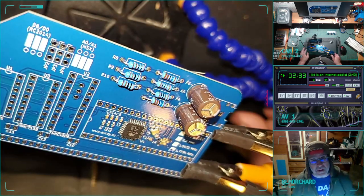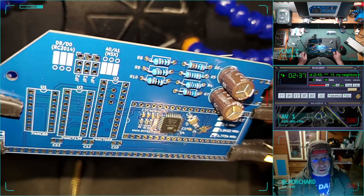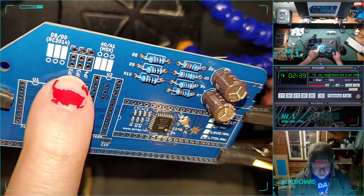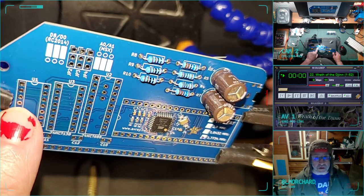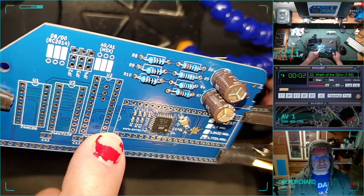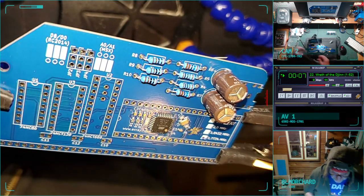All right. Now, what else we got that we can put in there and bend? These are probably some of the easiest parts. This is going to be a bank of jumpers. Those are a little harder to put in. Socket. I can put these capacitors in. Chip sockets are a little harder to put in.